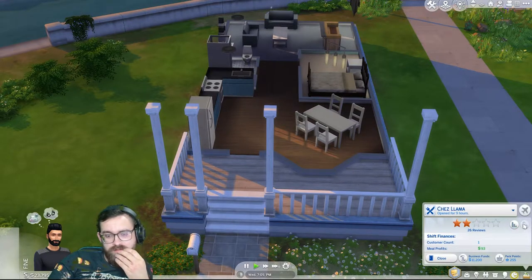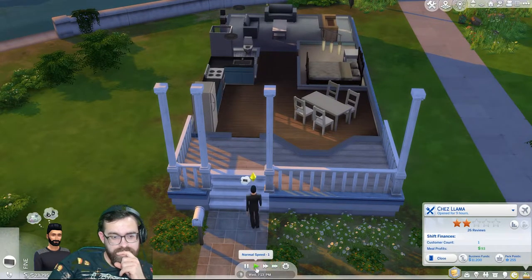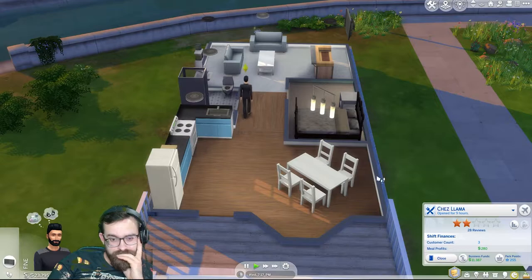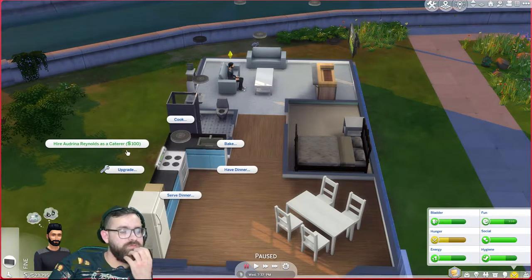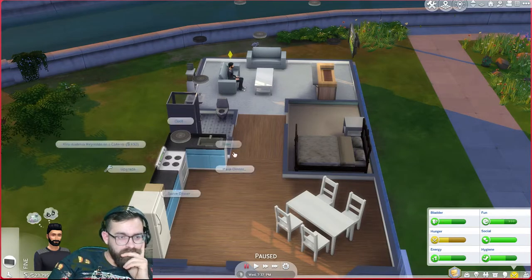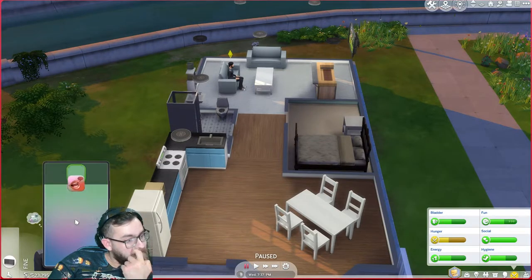What's my marketing set to? I can't do anything without actually being there. Go home and chill. Make some food. Now I can hire my chef as a caterer. That makes so much sense. Why didn't I even think of that before? Bake? Nah. I know what we'll do. Summer's not been over in a while.